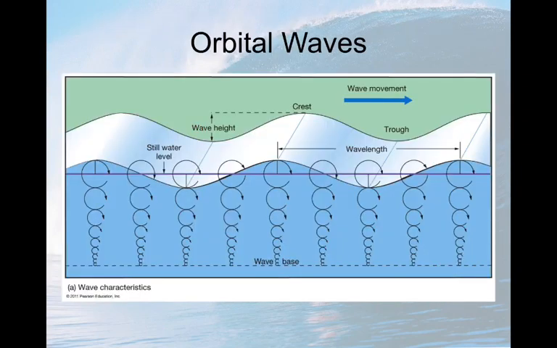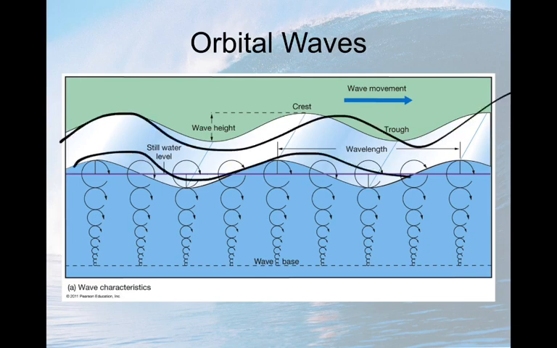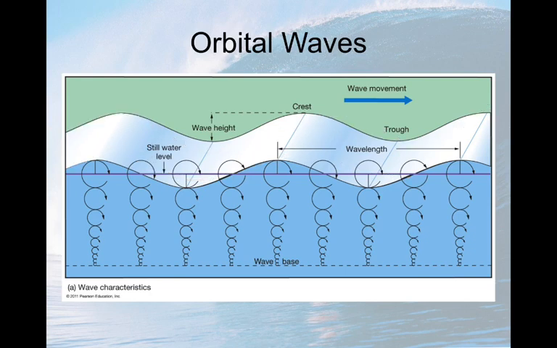So for example, in this picture, we can see the still water level. I'm not super crazy about this picture. They're trying to show you a cross section of a wave, but also let you know that it's 3D. So there aren't two waves here. There isn't one wave here and one wave here. A lot of kids think that. That's not the case. What we actually have is a single wave, and then it's going backwards into the page a little bit. So keep that in mind while you're looking at them.